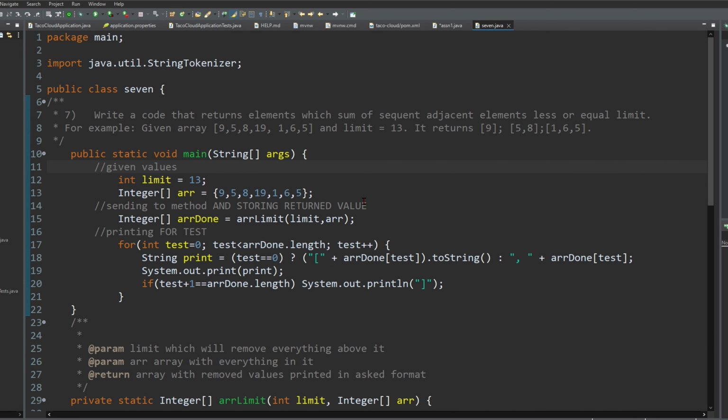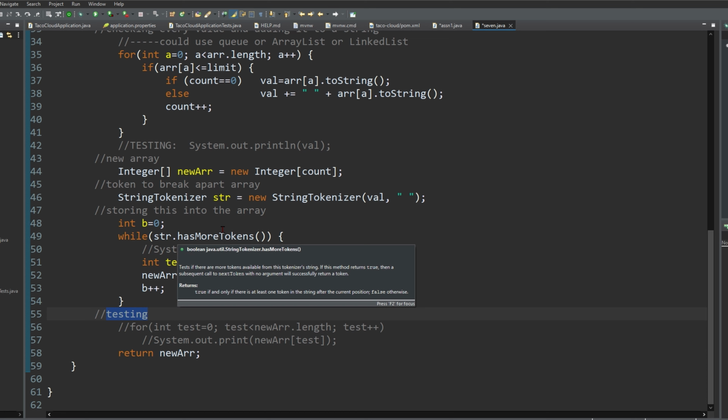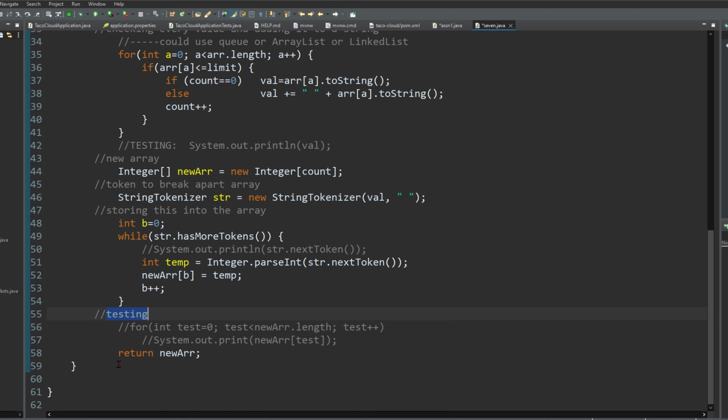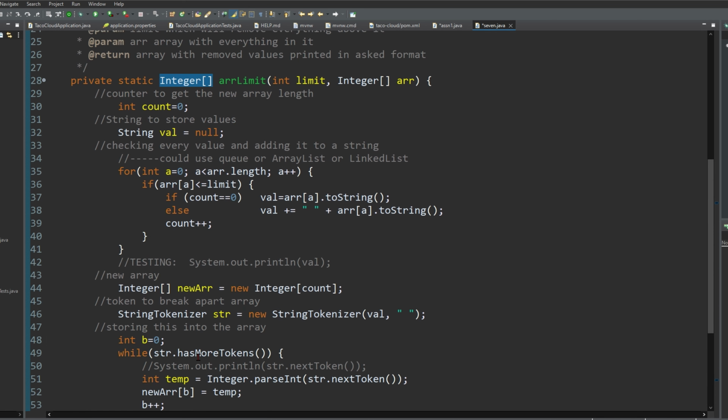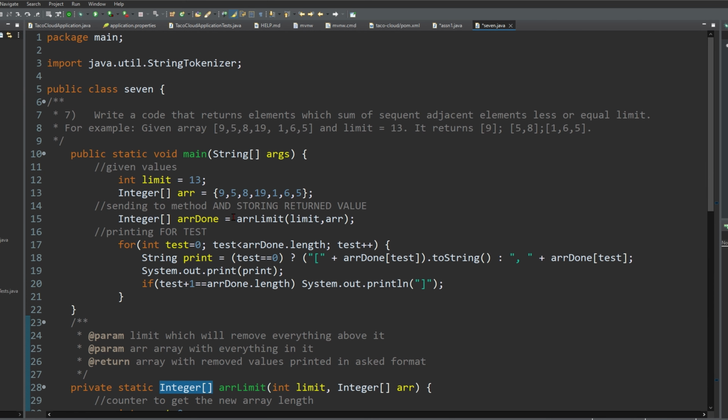I like to include it because it can show you where, if you added more into it, the breakpoints of what you can test. I didn't mention this, and this is important to mention. This was not part of our testing. Here we're actually going to be returning our array. So we want to return our new array, and that's going to get returned here and stored in our array done, or ARR done. And that is going to be what we're printing.